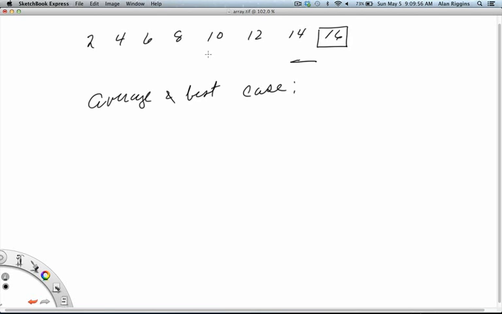So you have go left, go right recursive calls on each case. And in the average and best cases, you're going to have 2 log n. So that's the best and the average case. The partitioning, you pick a pivot, then go left, go right. This is 2 log n.